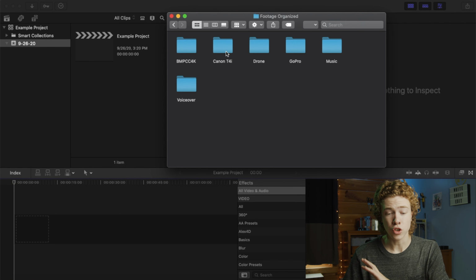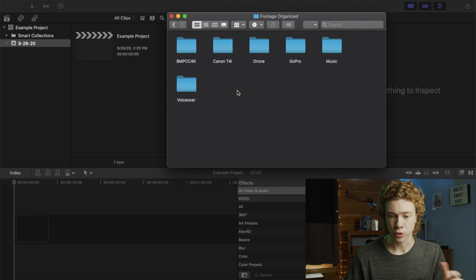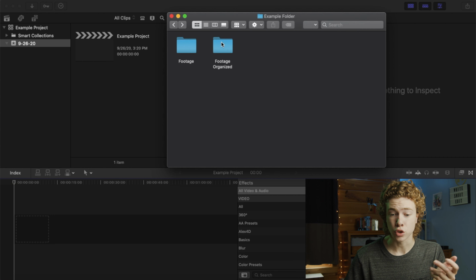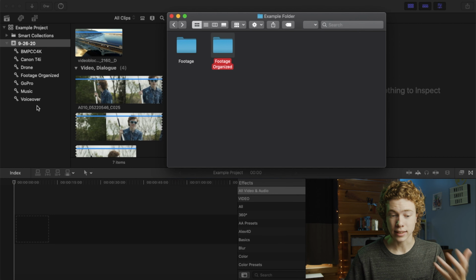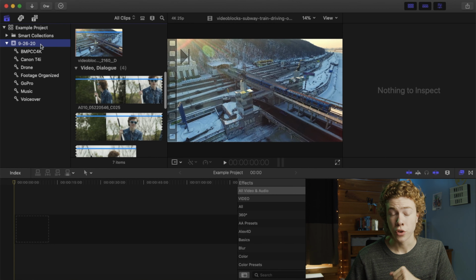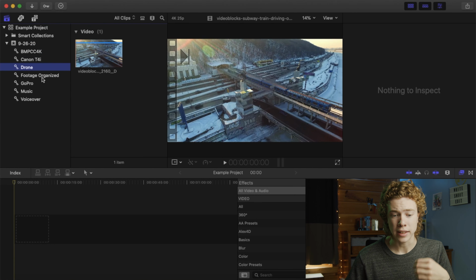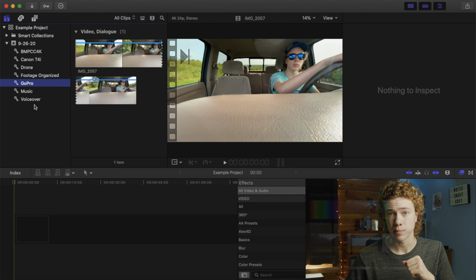So to start, before you even drag any media into Final Cut Pro, make sure you split up your media into proper folders. I usually organize mine by whatever camera I'm using, so I might have a different one for my Canon or Blackmagic camera or possibly my drone or GoPro, and then I usually have some other folders for music and extra stuff like that. So once you've put your media into the proper folders, you can just drag that master folder into an event, and Final Cut Pro will automatically generate collections based on those folders. With your media organized like this, it's much easier to find the exact clip you need when you need it.